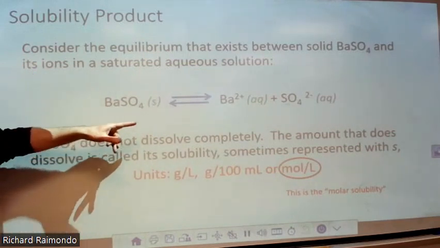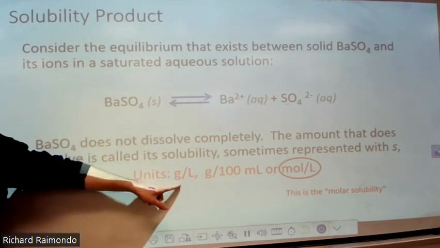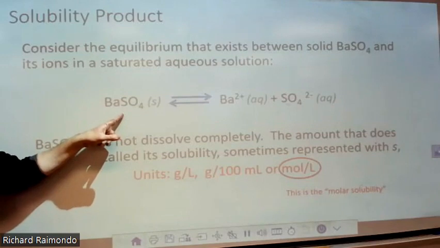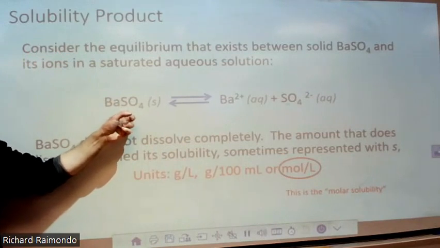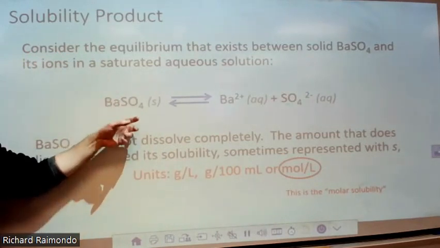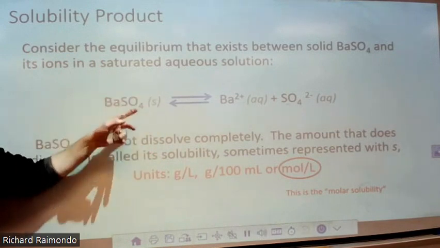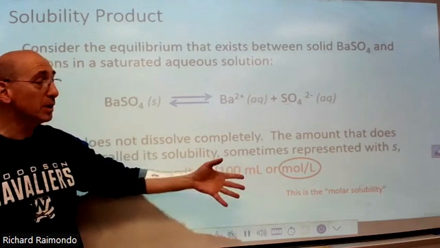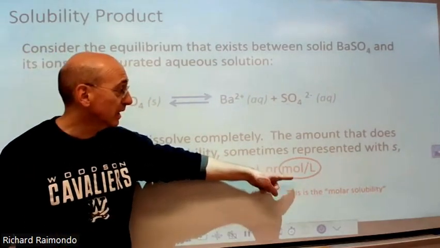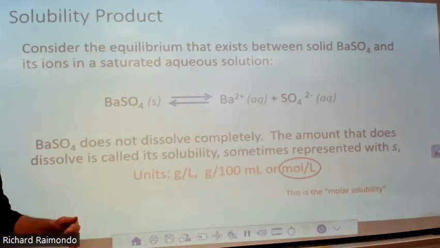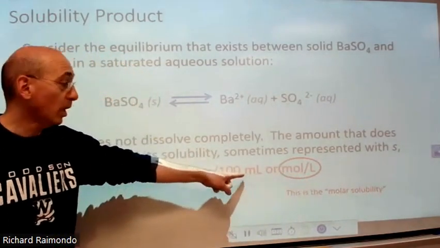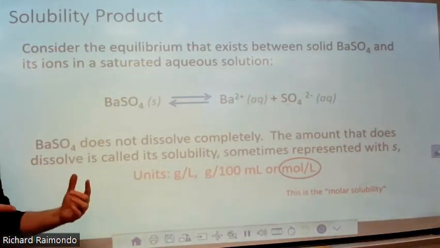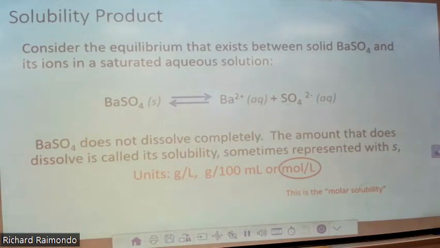And we can represent the solubility in a lot of different ways. We can say, how many grams per liter can we dissolve in this? And if you look it up on the internet, it won't necessarily say moles. It'll say you can dissolve 0.2 grams of barium sulfate per liter, or 0.02 or point whatever. So that's kind of useful information. Sometimes they give it to you in grams per 100 milliliters. Sometimes, and this is what we're interested in, it's moles per liter. So you really got to pay attention to the units. Are we talking about grams? Are we talking about moles? Are we talking about liters or 100 milliliters? So the units are just as important as they were in unit 6. All right, so we're going to talk about moles per liter or molar solubility.